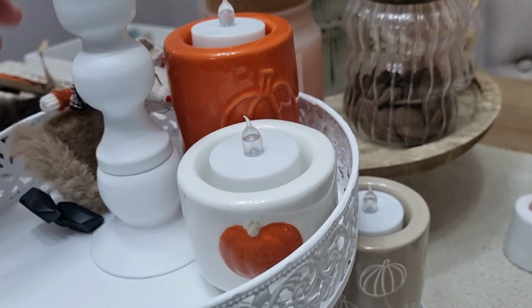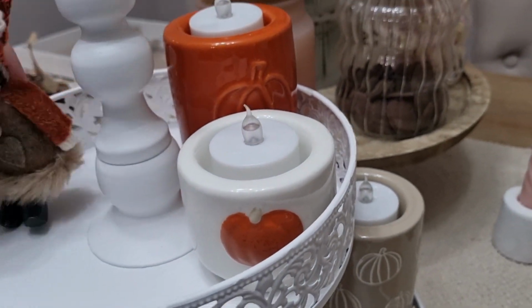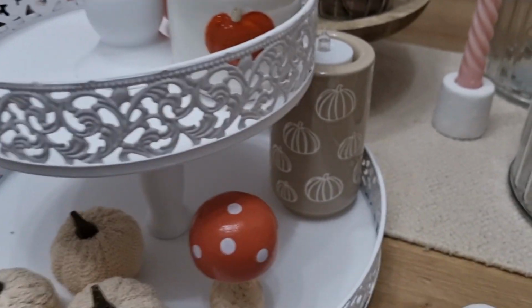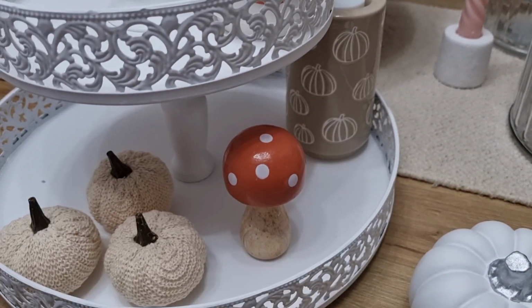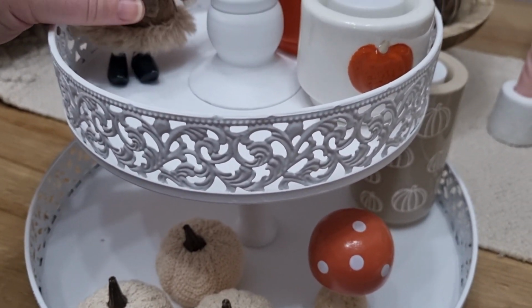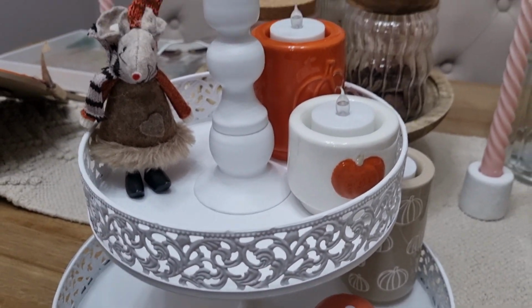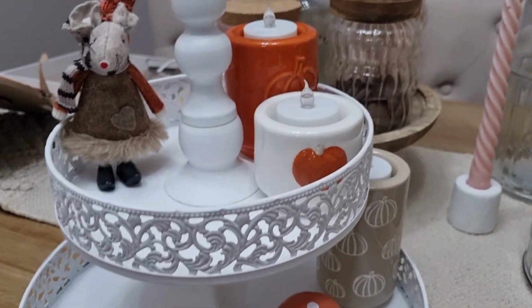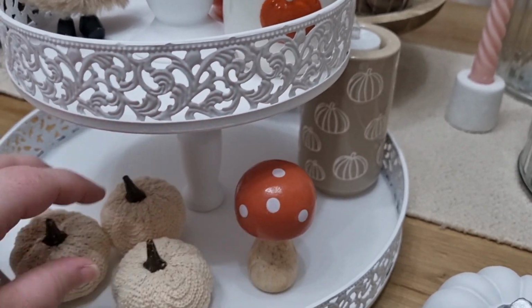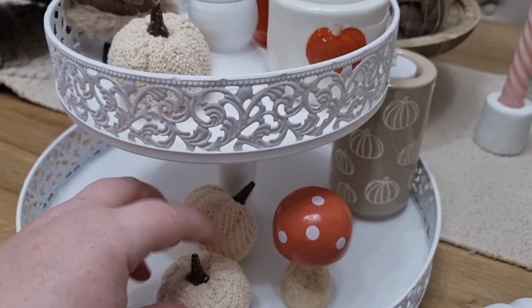So I figured maybe I could put a few little pots on the top one. The tall one doesn't fit up there, unfortunately. It's too big. So I've got that just at the bottom, but the bottom layer looks pathetic. When you look at the tiered trays on YouTube and Instagram, you'll see what I mean. People's looks amazing, but mine looks pathetic. So then the bottom tray, actually, maybe I'll move. Should I move some of this up here? Maybe, I don't know. Let's try and bulk it out.